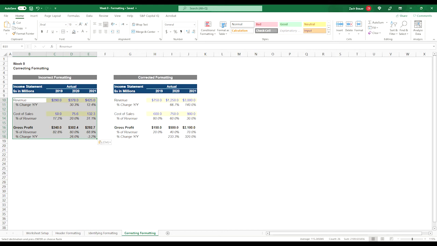One note here. Because I had the exact same layout in both sections, I could just copy and paste formatting for everything at once. If I had instead a slightly different layout, say maybe there were extra lines or some things weren't manually entered that were in my source data, I would still copy formatting, but I would do it in pieces versus all at once so that I didn't accidentally copy formatting over incorrectly.